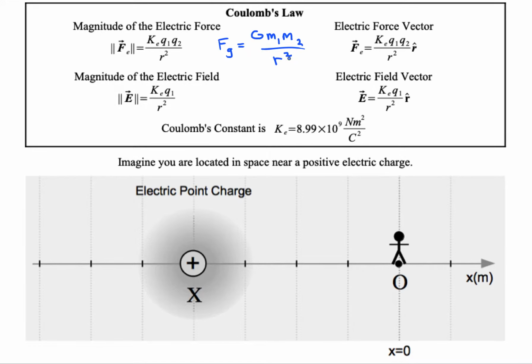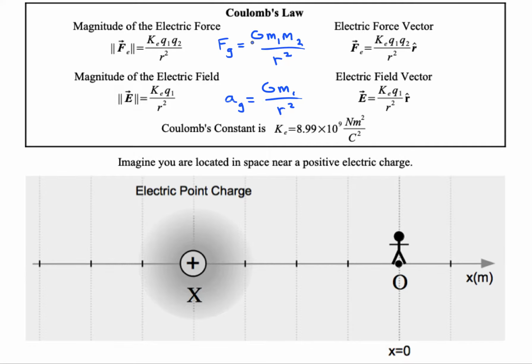Because of the division by r squared, the strength of the force got weaker the farther apart the two masses got, and the same thing will happen here with point charges as well. There was also a Newton's law for gravitational field, and for that we just drop off the second mass and we have GM over r squared. And there's a similar law here for the electric field.